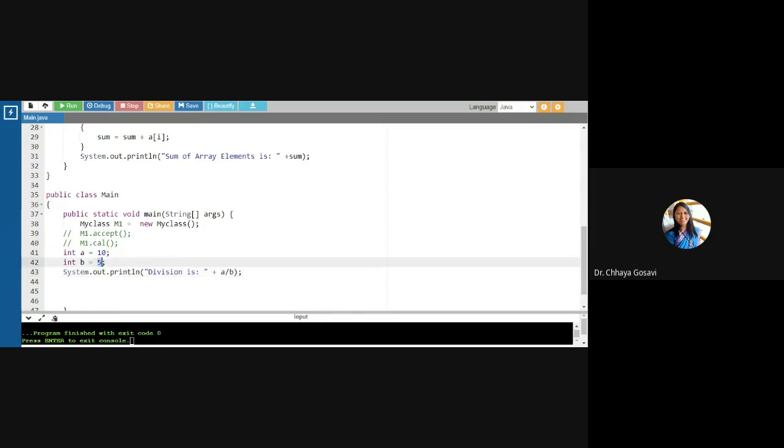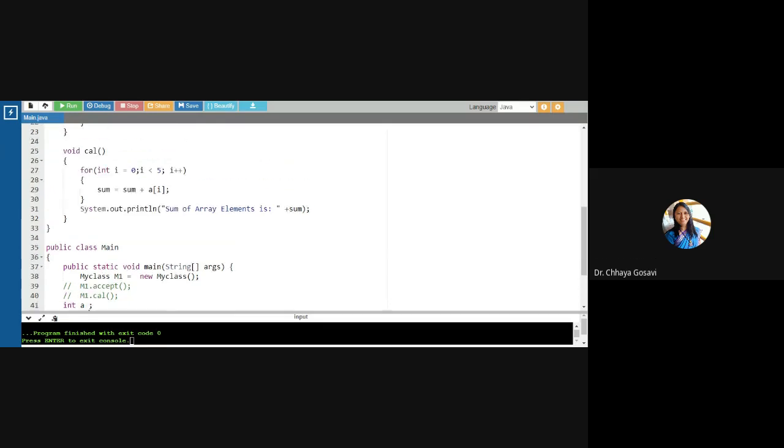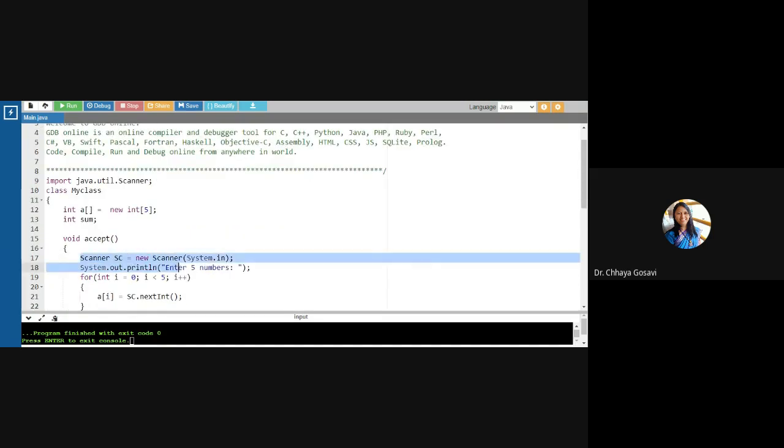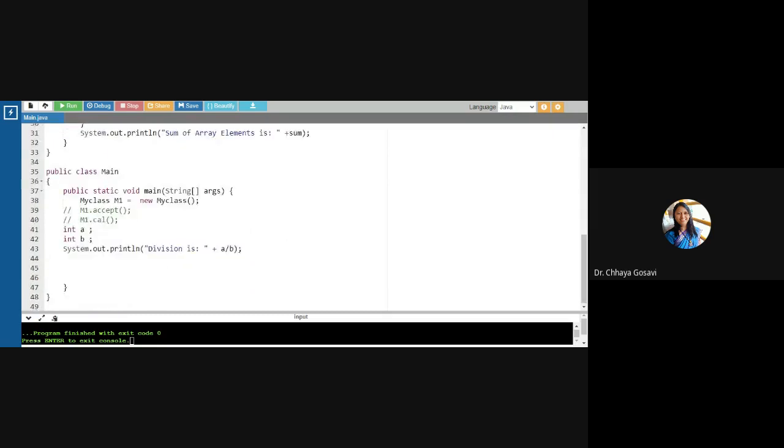But instead of hardcoding it, let me accept these two numbers from the user. I need to use a scanner class object.